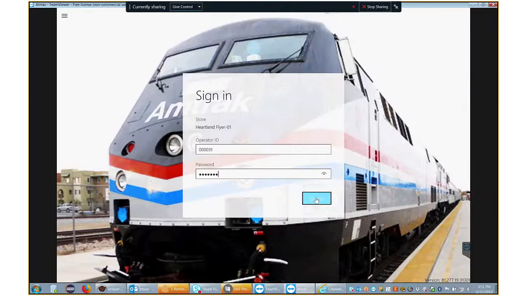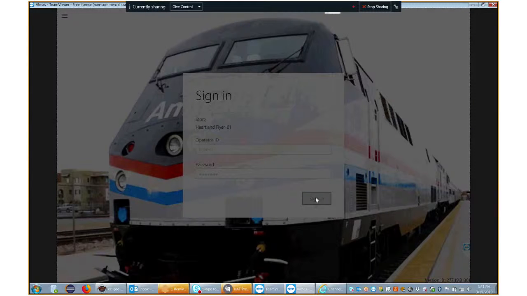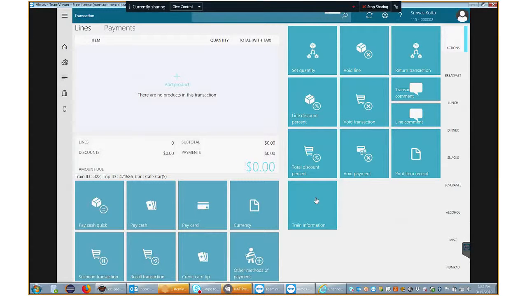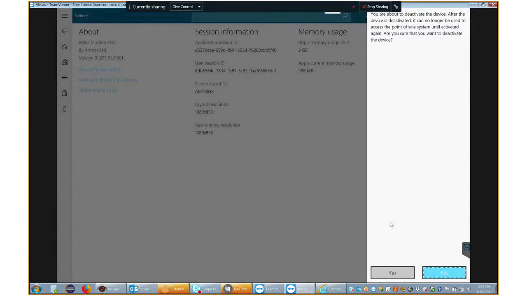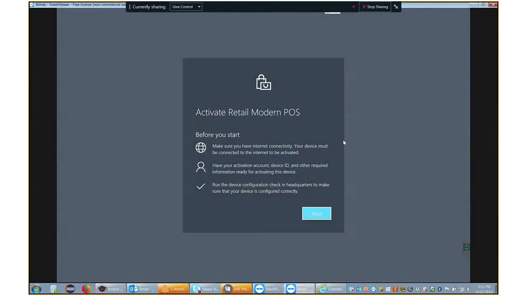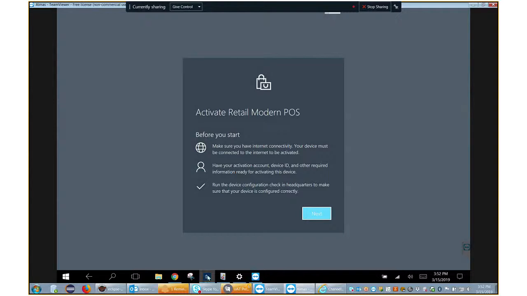So let me start from the beginning instead of this. Stepping back one second, this is the deactivation step. Every time a trip completes, the LSA has to go and deactivate the device so they can use the POS for the next trip. Since I'm already in the trip, I'm deactivating my device. It says yes, so deactivation is going. Now my POS has been deactivated. Deactivation is like a reset of the current device.